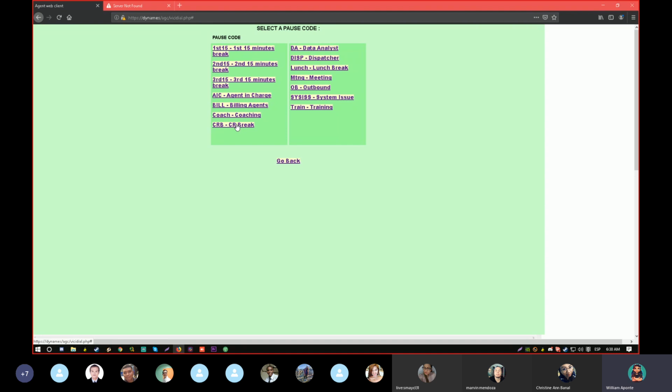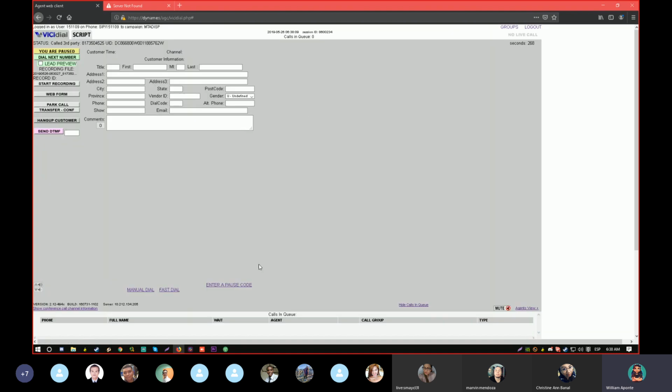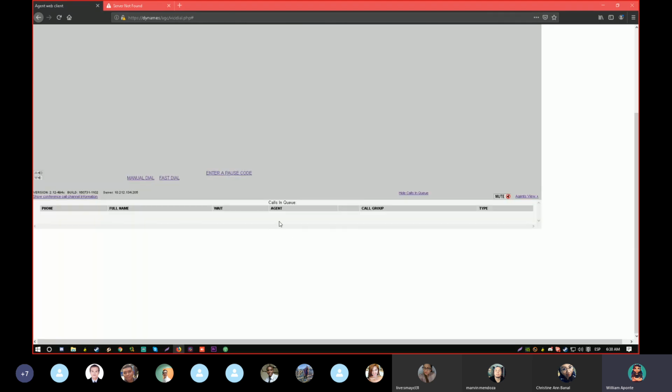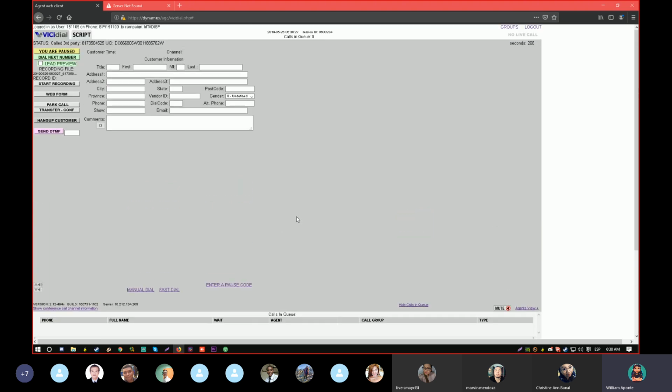So in this case, we're just going to tag training. As you can see, just like that, it disappeared. Most of the calls will appear right here at the bottom. It will say the caller ID. It will say the full name, in some cases, not all of them. It will say the agent campaign. It will say if it's a broker, if it's a passenger, if it's a driver. That's it. It is really simple. Do you have any questions?